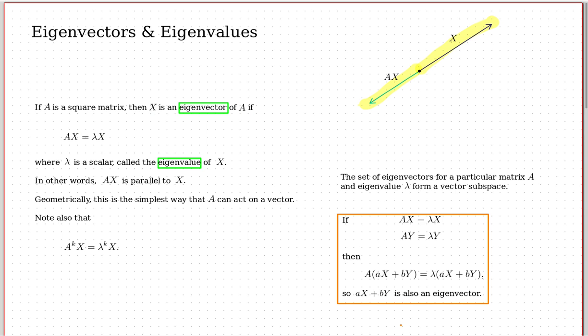That means you can get to A times x by multiplying x times some scalar, which means it's basically in the same direction as x, although it might be in the exact opposite direction, right? If the sign of the scalar lambda is negative, then you could go in the opposite direction. But basically, x and Ax are parallel. And that's the simplest kind of linear operation you can have, where you just map vectors x to the same subspace, to the same line that x is on.